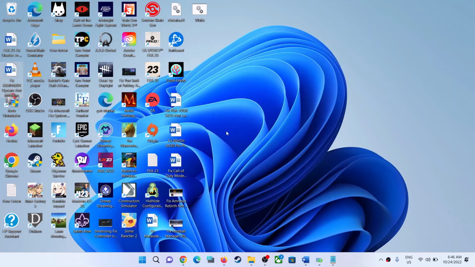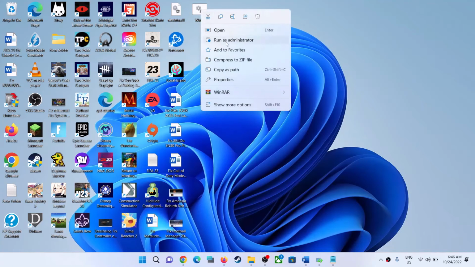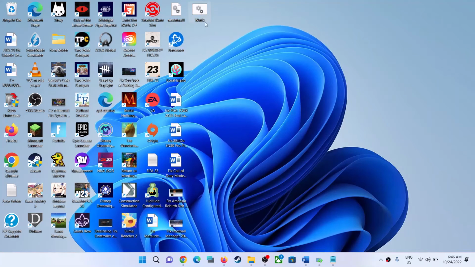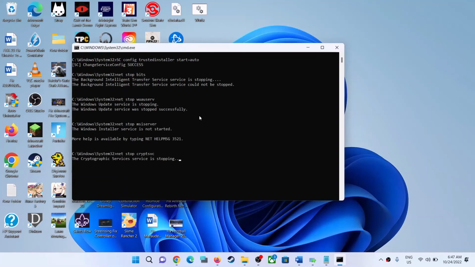Now go to desktop and then make a right click on this wuauserv file and then click on run as administrator. Make sure that you're opening this file as an administrator. Click on yes to allow. Now this will open this command prompt. Now first of all, it will stop all the Windows Update services, and then it will run some scans.